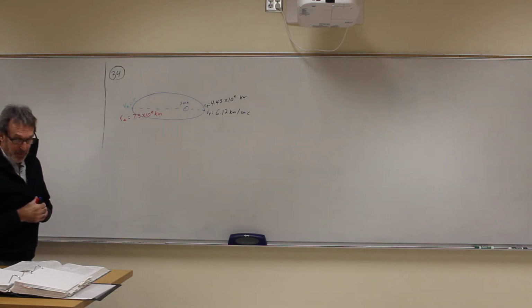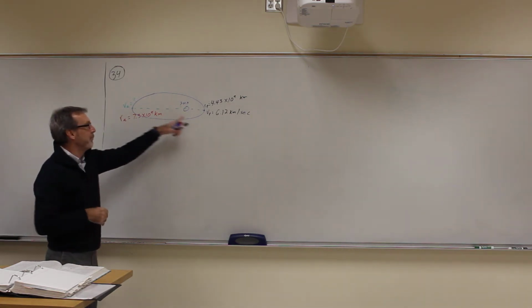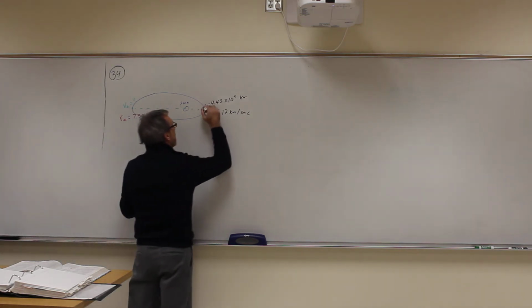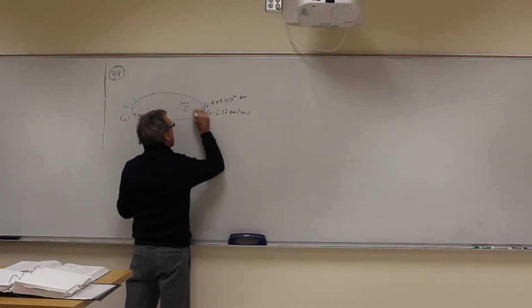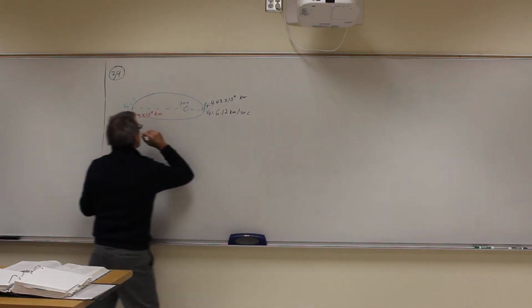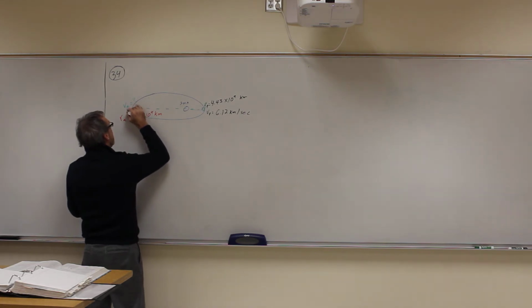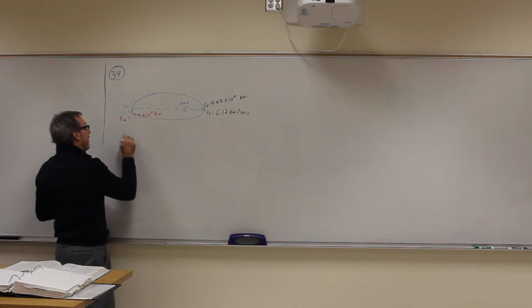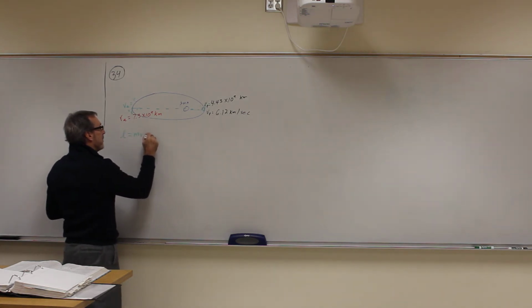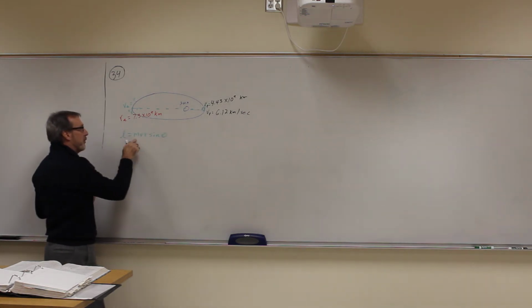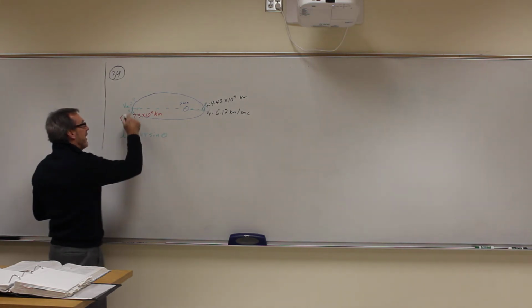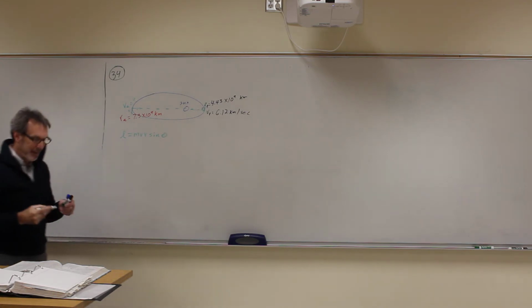The good thing about this problem is we have it exactly at perihelion and aphelion point, which means that the velocity vector here is perpendicular to the radius vector, which is here. And same thing here, the velocity vector here is perpendicular to the radius vector. So I can say the angular momentum, remember, is defined as, for a point source, mass times the velocity times the radius times the sine of the angle. And in both these cases, the angle is going to be 90 degrees.